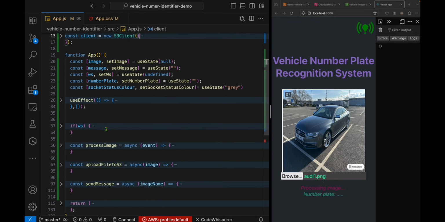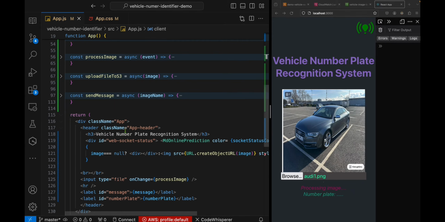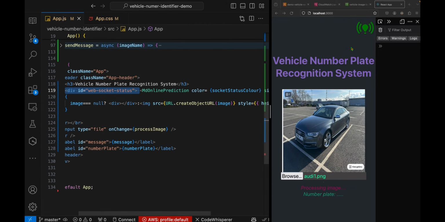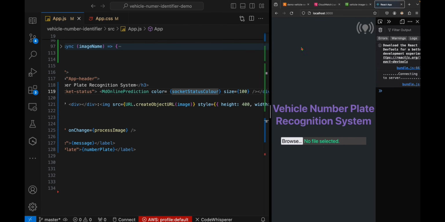Right. So we do have a couple of functions, and we're going to start with the HTML part. Let's have a look at the HTML part. In the HTML part, we have a header section, and then we have an image within the div element. This is the signal icon you can see in green color. When the connection is active and established, this icon gets the green color based on this property we will set later. I opened the developer console so you can see some logs going on there.